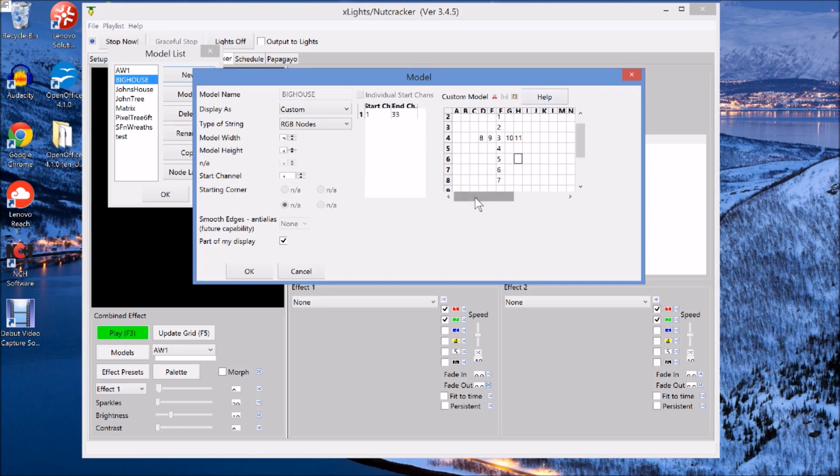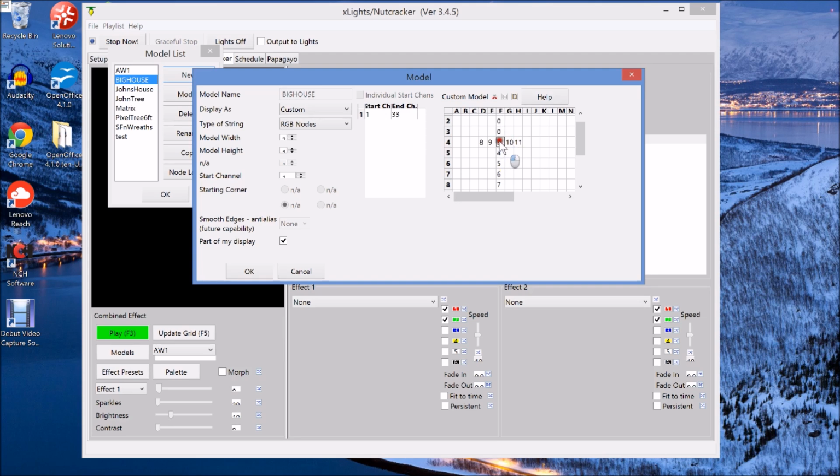So you could create a cross element, right? Now, you can output your sequences from Nutcracker as LMS or as Light-O-Rama. And when it outputs, it will give you a sequence where the first row will be this one, the second row will be this, then this, then this, and it will follow the numbering order here.